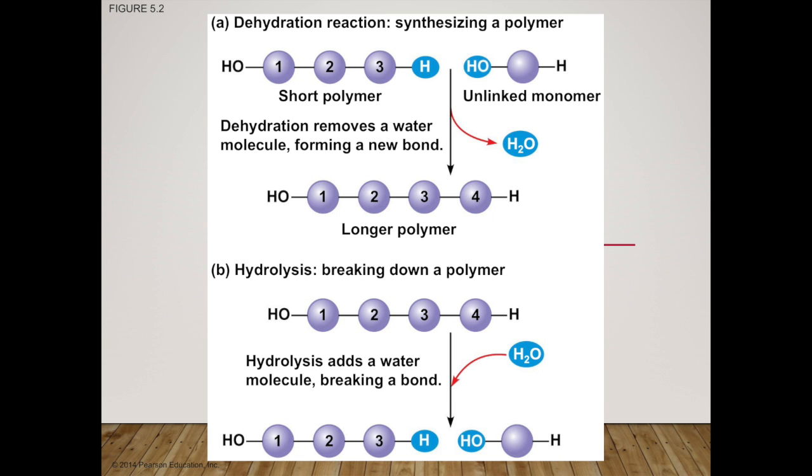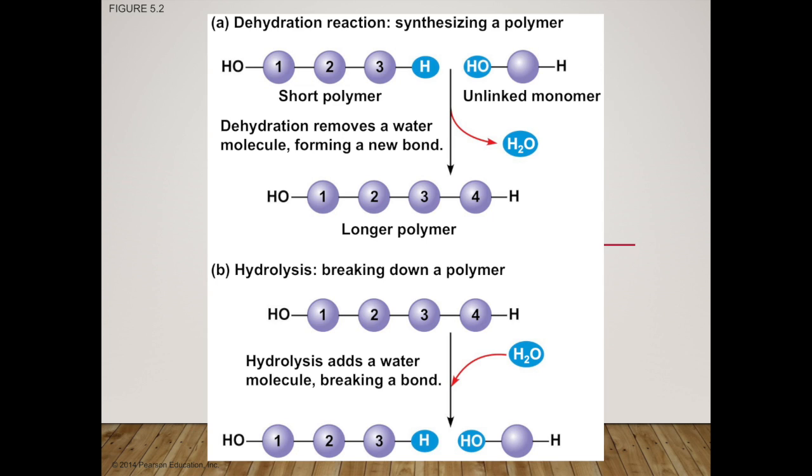So here's just sort of a generic polymer. It's got 3 subunits. We want to add a new subunit. As you saw with the carbohydrates, they've got hydroxyl groups and protons just kind of hanging out there. We're going to bring in a new monomer and take that H and that OH and make a molecule of water and form a bond there. So now instead of having 3 units in our polymer, we've got 4. And we can keep doing that and doing that and doing that. And before you know it, we've got millions of subunits in that polymer.